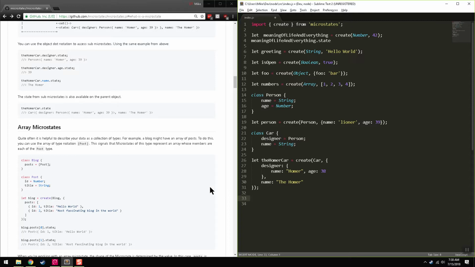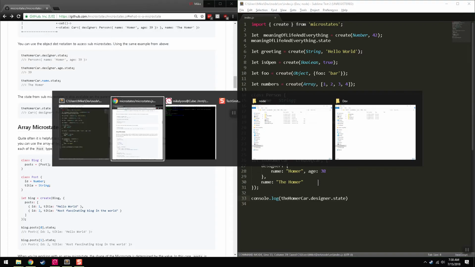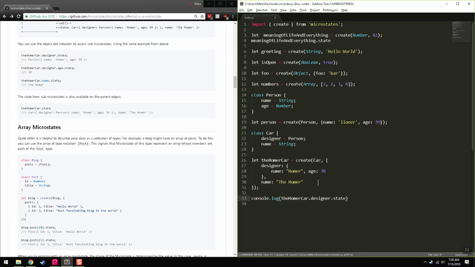Let's do that. I'm actually not sure what I'm doing. You're going to console log those things. This is what I'm doing. So we're going to do designer state, designer age state, designer, and then name state.